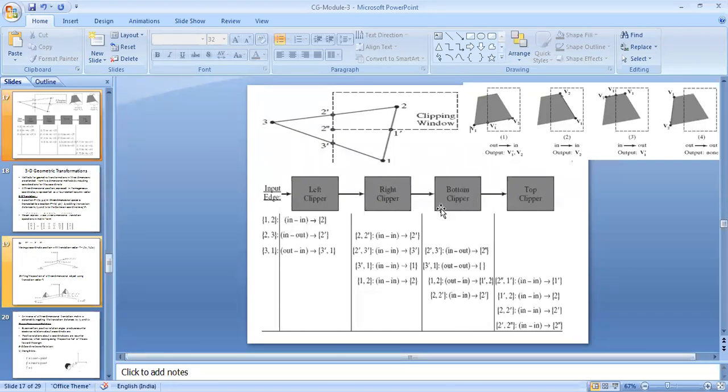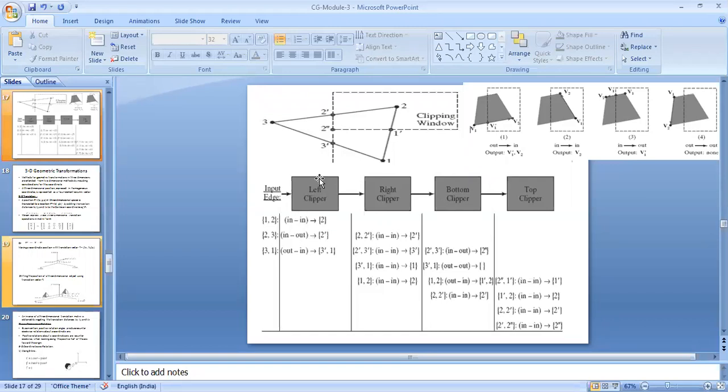You can make any combination. First you can go with top, next bottom, next right, and next left, or any combination you can do, right? In the textbook they have given this combination, so I'm doing with this combination. Only thing is, you should know the correct scenarios of how to do it. I have done with left, right, bottom, top. Better you follow the same thing, because in the exam, for the valuation, the reference they will give is this only. Because this is there in your textbook.